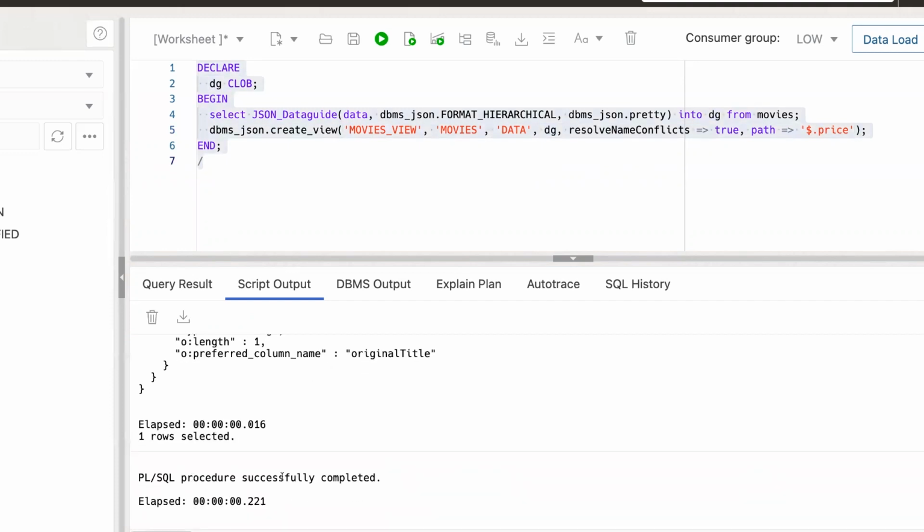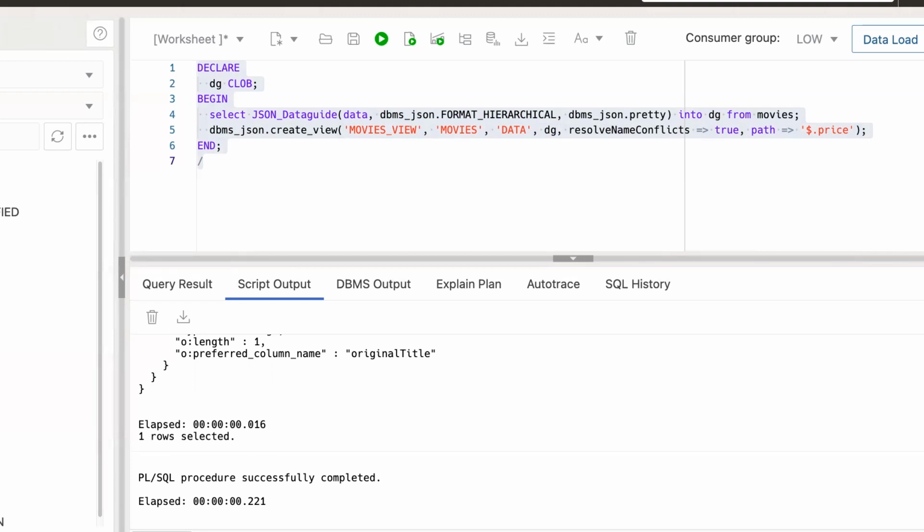And we see this procedure got successfully completed. If I move here to views, I see that a new view has been created. It's called movie view, and all the top level scalar fields like format, year, type are now accessible as regular view columns.